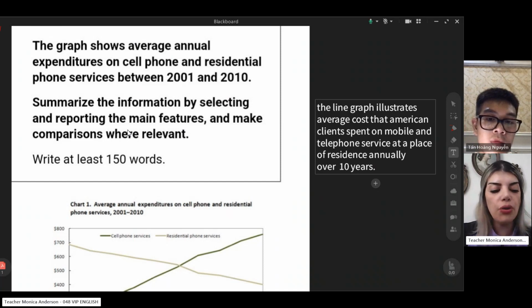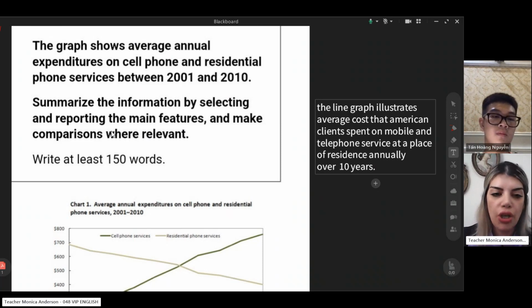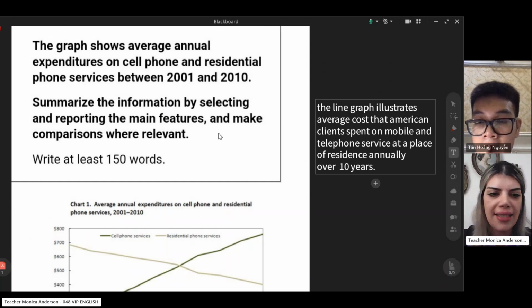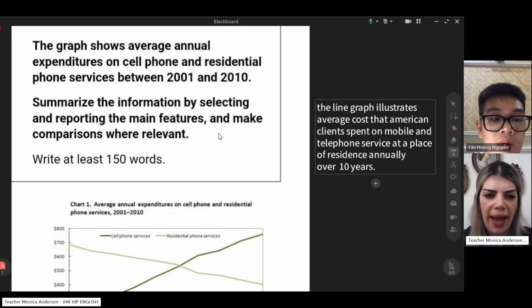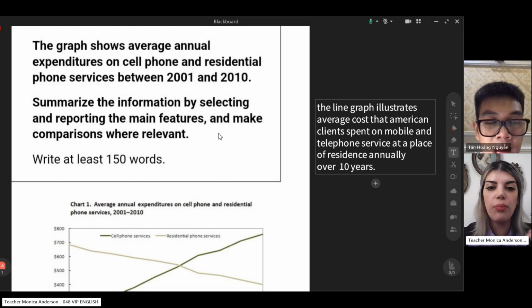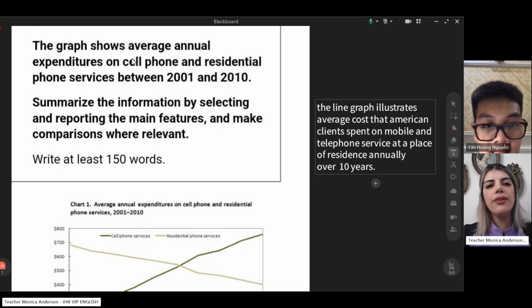I want you to do something. When you write an introduction about a line graph or something, when you have a task at school, just send me your answer. If your teacher doesn't check it or give feedback about your writing, I can do it, and I can check your task, because that's really important.